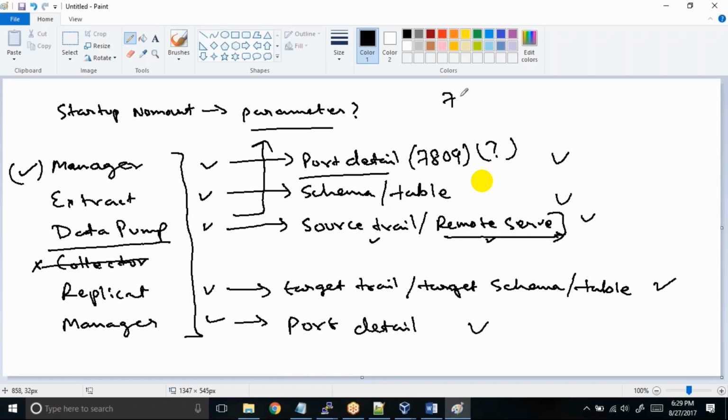Let us assume our source port is 7809 and target port is 1100. In the data pump, you have to mention the target server port number. Because if we don't specify the port number in the data pump, then how would the data pump process push the source trail onto the remote server, correct? So just for simplicity, we are going with the same 7809, but you can have different ports also. Should not be a problem.